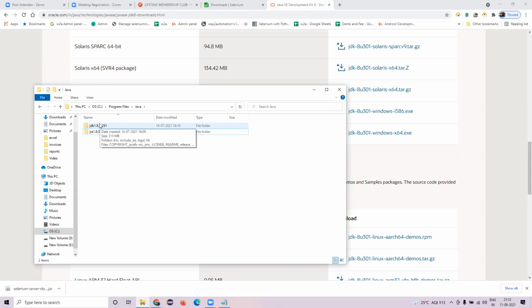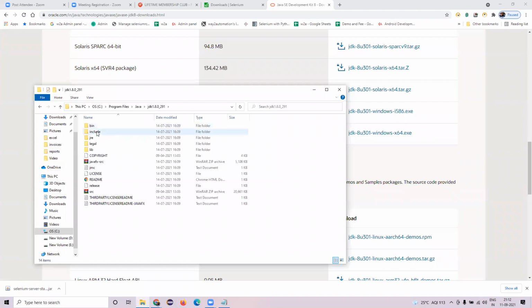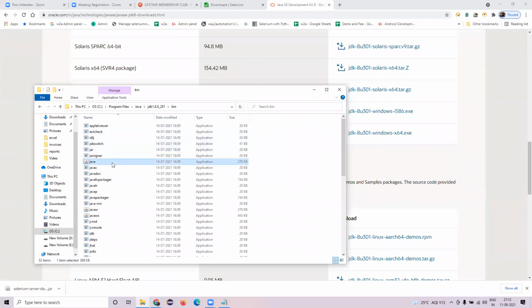Later on, there are so many integrations we're going to do, like you must have heard about something called Maven, something called Jenkins. These are some of the things which are actually used in Selenium automation. But before we implement any of these things, they all need Java on your machine. For every tool, we cannot tell them that Java is at this location, inside JDK, then bin, then this is Java. Whichever program may need access to Java, we will not explicitly tell it where Java is.